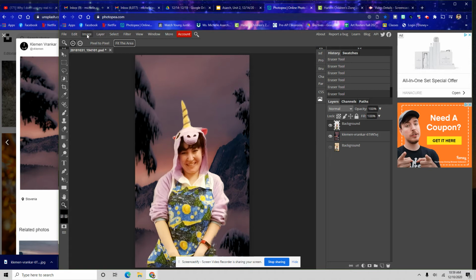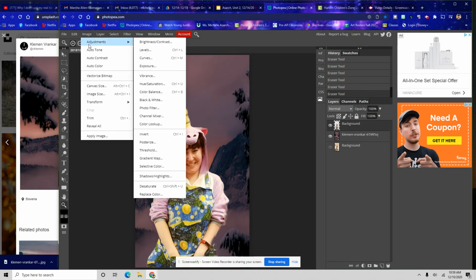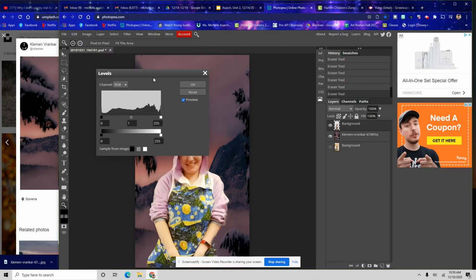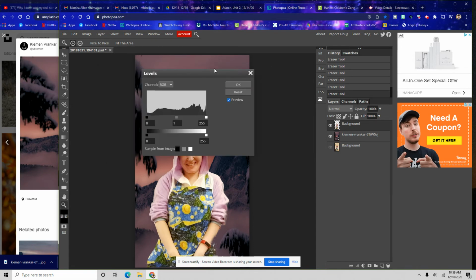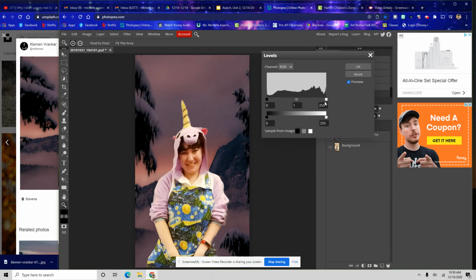So what I'm going to do is I'm going to just edit up that layer. I'm going to play around with some things. First thing I'm going to do is I'm going to click on image, adjustments, and I'm going to go to my handy dandy levels tool and drag it off to the side so that way I can see it. And with this, I can adjust the lights, the darks. I don't want to make it lighter. Like as we can see, it's making the darks a lot darker, and the background kind of looks like it's a little bit sunsetty. So I can actually bring that down, and that's actually working pretty well with it.